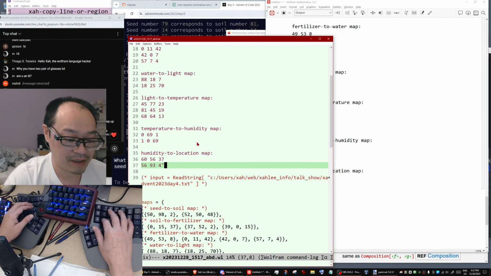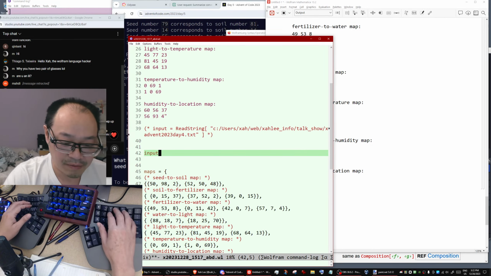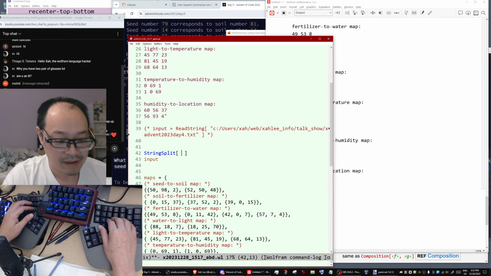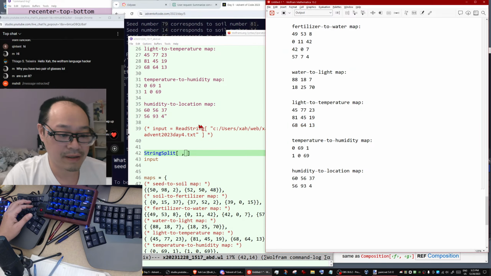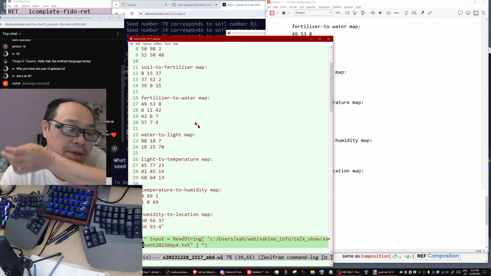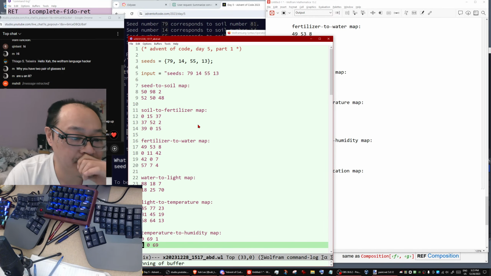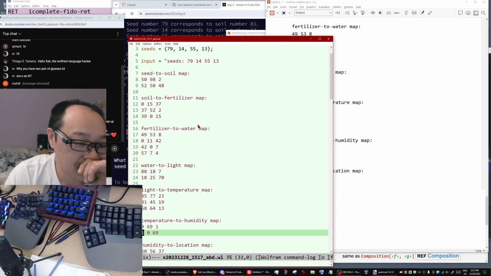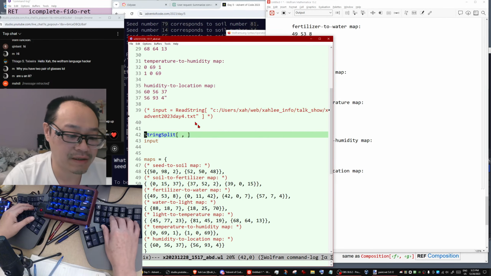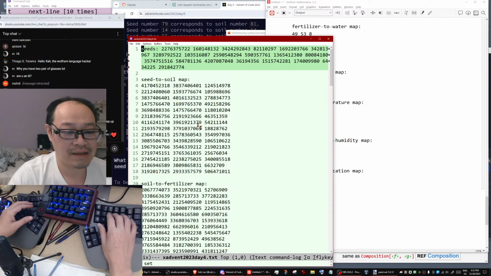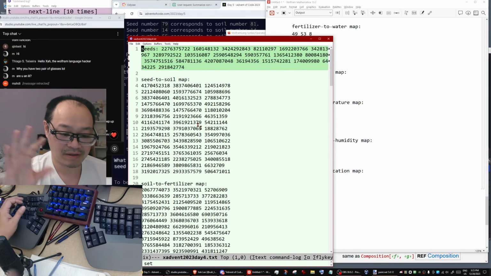Okay, so let me do it. So input, you StringSplit. First of all you split by, what do you want to split by? Oh god, this is tedious. Yeah, but we have to do it, because otherwise, actually I can manually transform the user's input to the list.